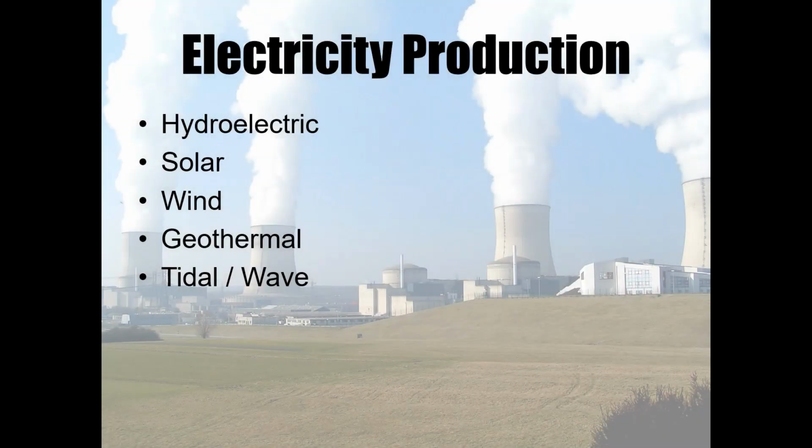Okay, so this is the list that I produced. The ones we're going to look at in a little bit more detail are hydroelectric power stations, some kind of solar. There's different types of solar. We're going to look at least 2 different types. We're going to look at wind generators, geothermal, and then here I could have separated them or put them together. I've decided to put them together here. I've got tidal and wave power. So we've got 5 different forms of energy production that we're going to look at.